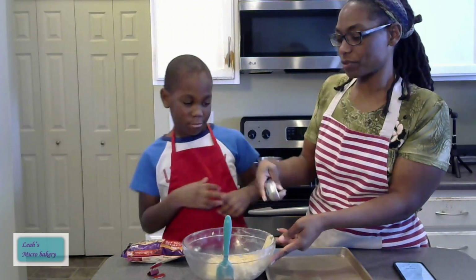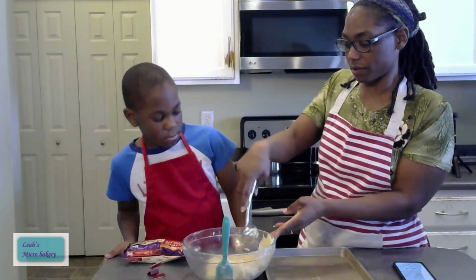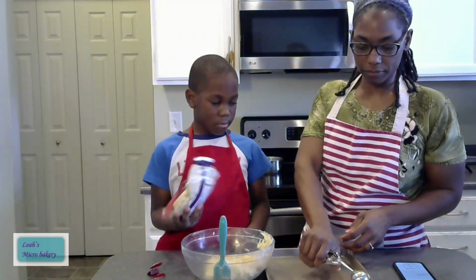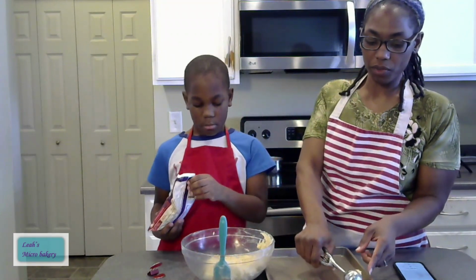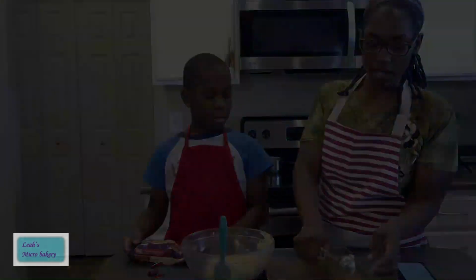Okay. So I'm going to do the first one to show you how to do it. But you see how I scooped it and then made it flat? Press it against there. And then we're gonna squeeze this out. No, we're not gonna do chocolate chips yet. We're gonna do half with chocolate chips and half without. This first half is gonna be without chocolate chips.